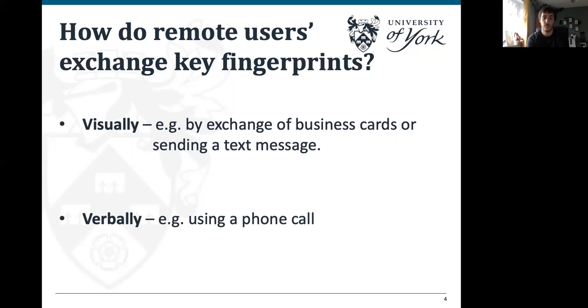The other option that is more commonly now encouraged in secure messaging applications is a verbal comparison, where the intended recipients call each other by a phone call and read out either their word-based fingerprint or the numerical encoding of their fingerprint and decide whether they are identical or they are mismatching.